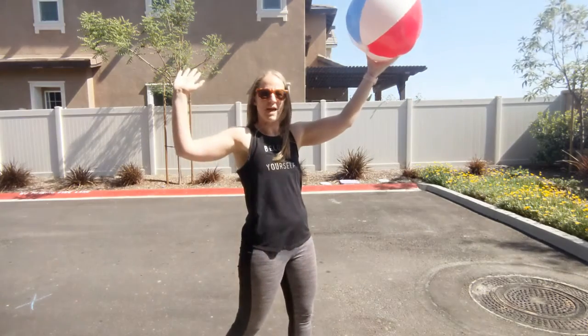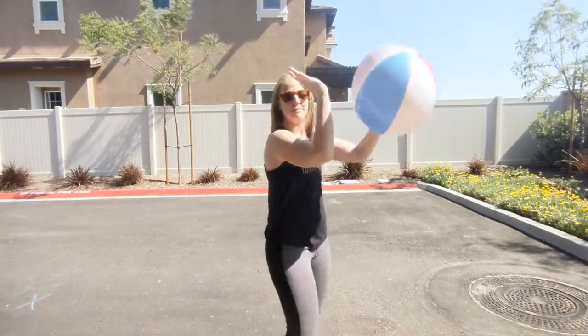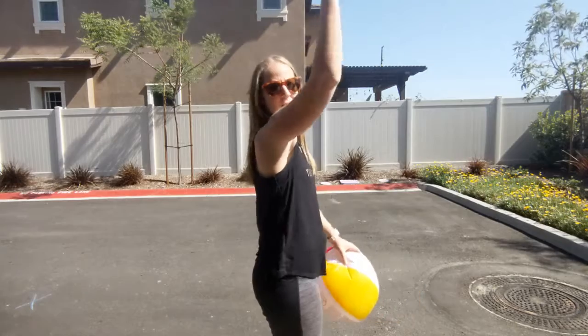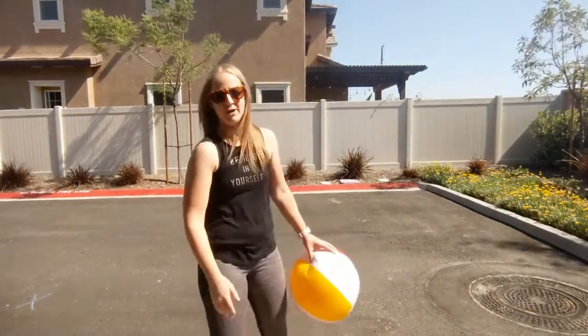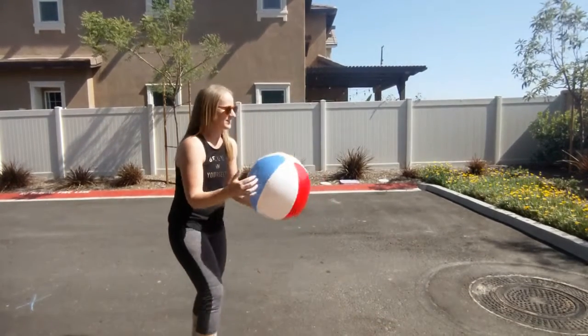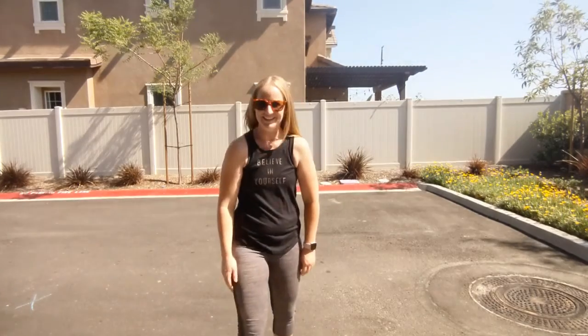I'm going to come with that overhand motion like this, and I'm going to hit it in the same spot that I hit when I was going underhand, but now I'm going with this overhand motion, and I want to give it lots of power so it goes straight out that way over the net. All right, a little windy at my house today, but let's see if I can do this. All right, just like that. Let me show you one more time.